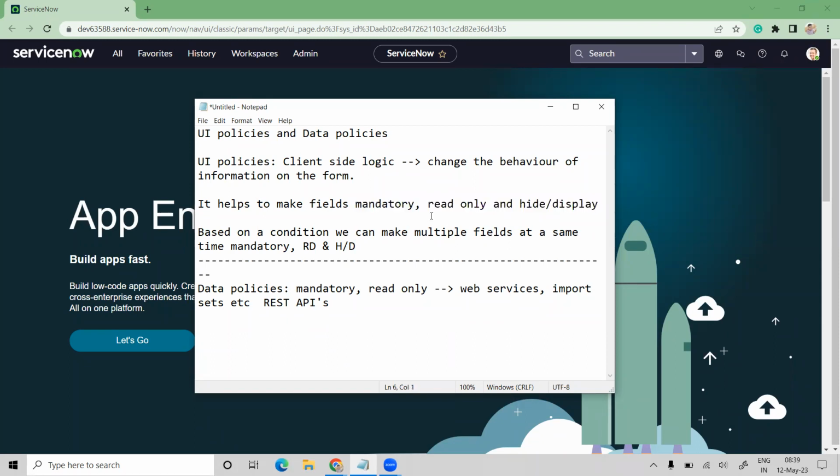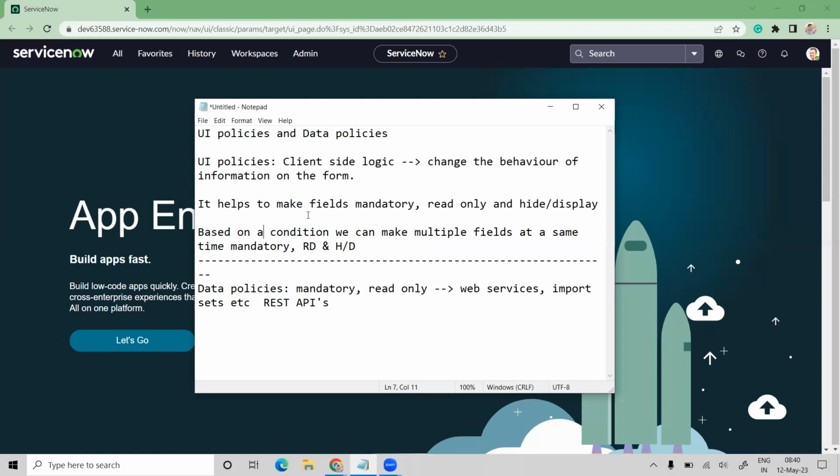In the same way, we are doing a single field at a time. So what if I want to make multiple fields at the same time? We can use UI policy or data policy here to make multiple fields mandatory, read only, or display and hide a field. But here one more thing is that it is based on a condition.